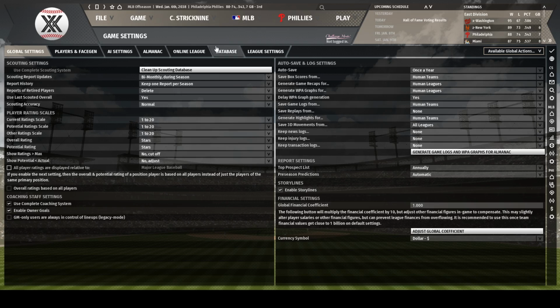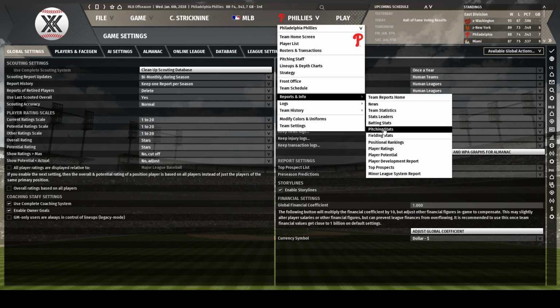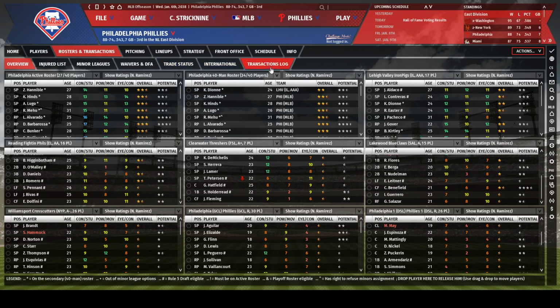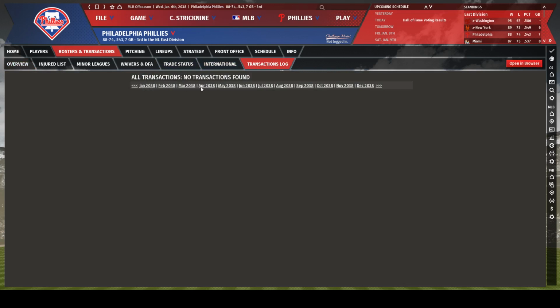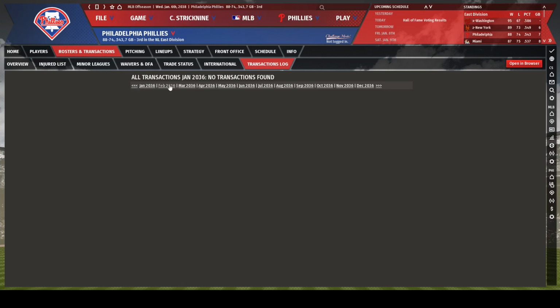I don't even bother, because you can go up here in your team reports and find, let me see. Actually, if you go to the rosters and transactions, you're going to be able to see your transaction logs anyway for the season that you're in. And you can even go back further than that. Well, okay, so I'm not saving beyond that, and I'm okay with that.